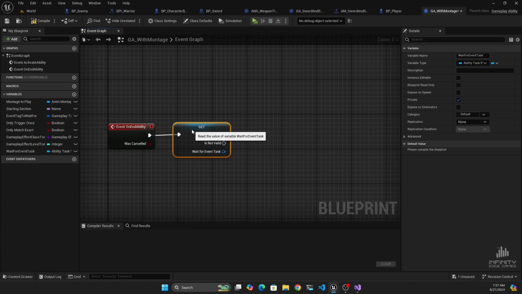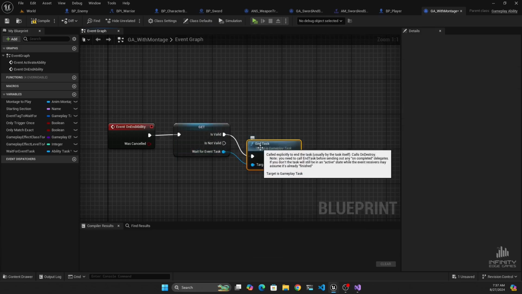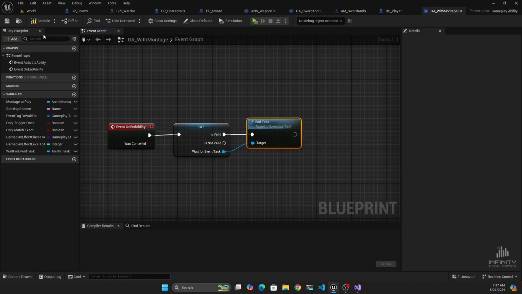In our case with damage, damage will be applied only when damage event is received during the execution of sword and shield attack ability.